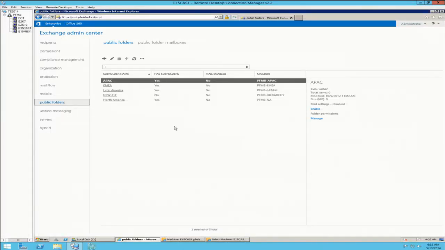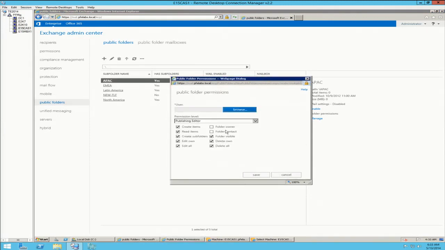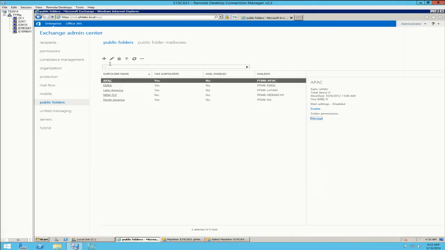Now, through the EAC, this is where you're going to do all of your administration. We won't get too in-depth into this, but we can go in here and manage permissions on the individual folders. We can add in permissions at your client level. You have all of the standard options that you would have in previous versions of Exchange. You can mail enable public folders in here. You can create new public folders, delete public folders.